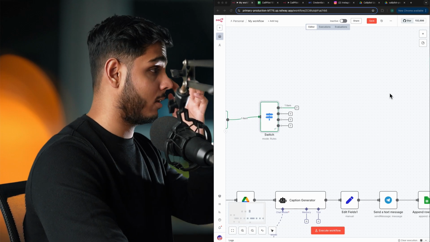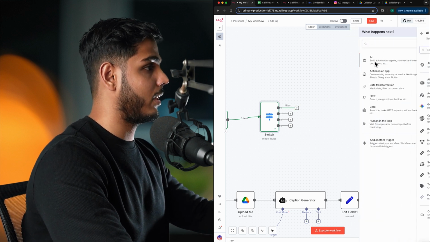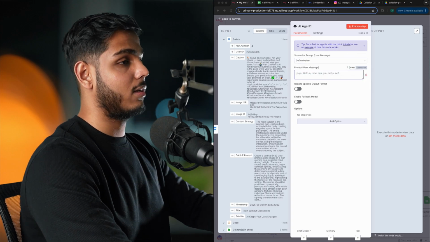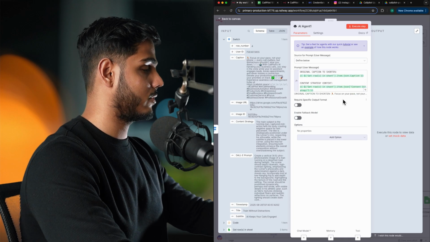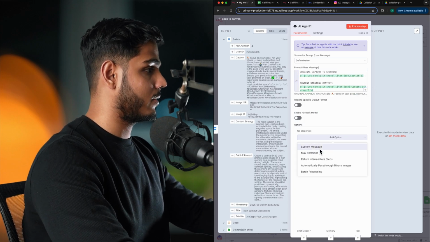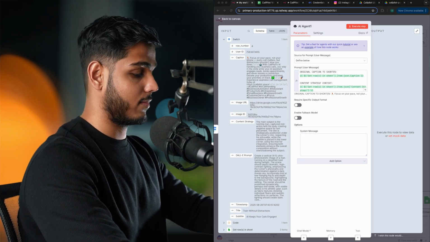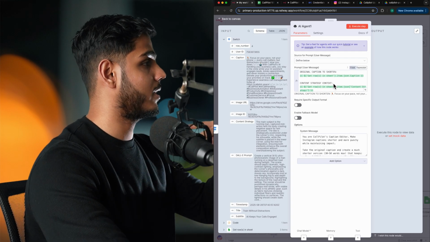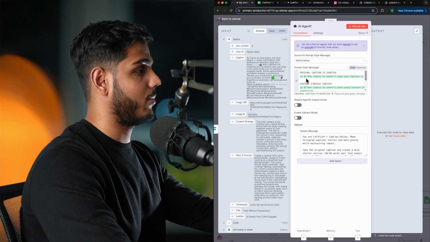So basically from here it's super simple. You can just go create the AI agent, same thing as always, and just add the system message there, basically just to make the caption a little shorter based on the information from Google Drive and Google Sheets.